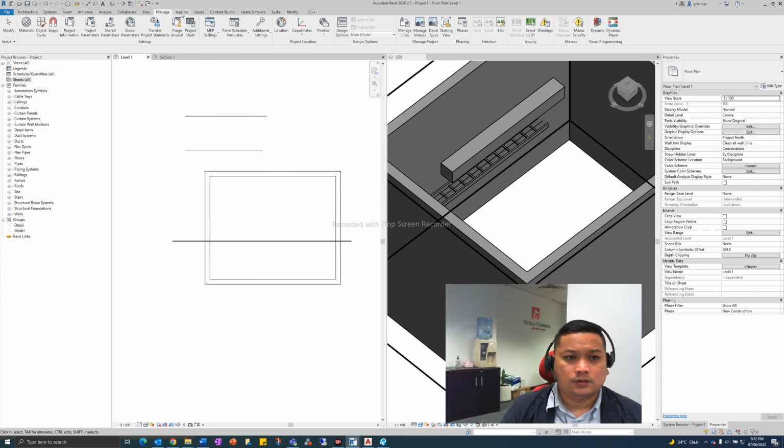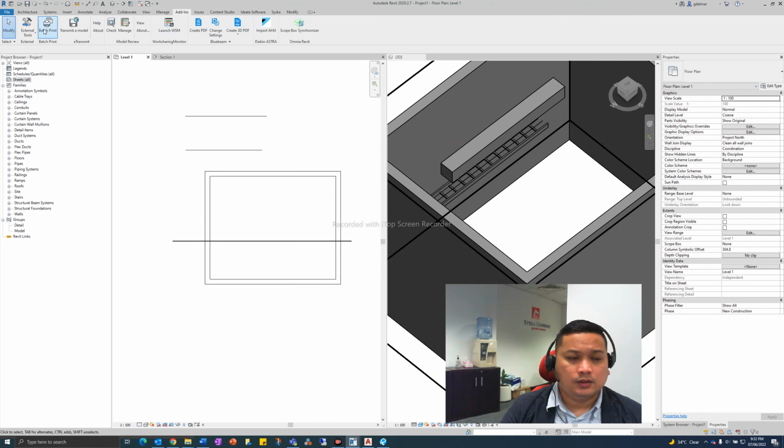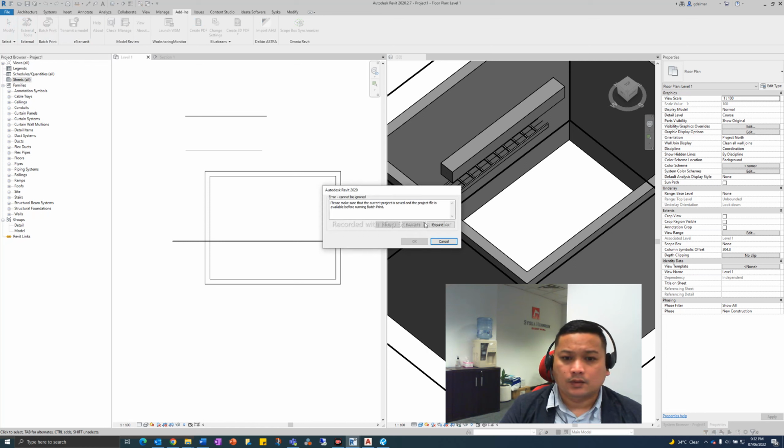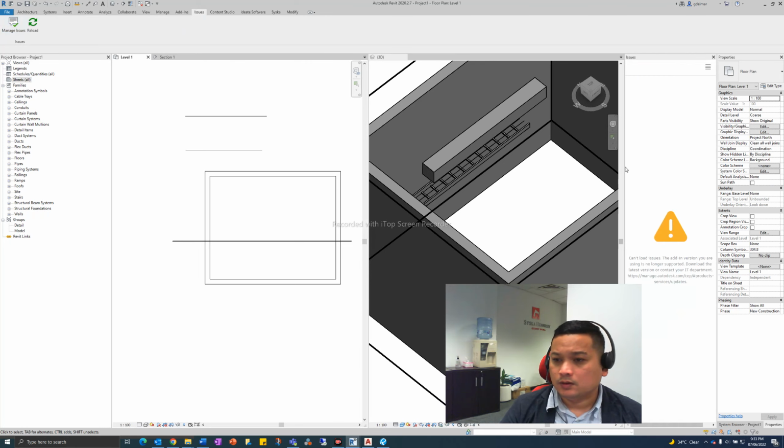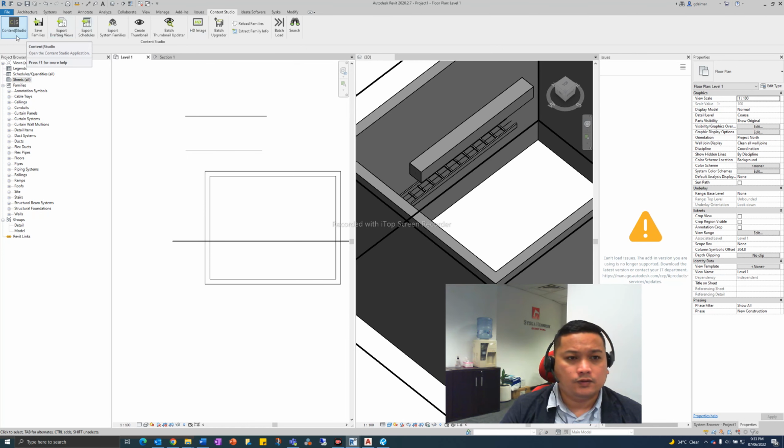So you need to go here, and if you have add-ins, scope synchronizer, if you want to make PDF, external tools, so Navisworks, batch print, transmit if you want to transmit a model, then check, manage, so issues, manage issues. You can see here some issues in Revit. Content studio, save families. If you want to make families, you can create them in this content studio.